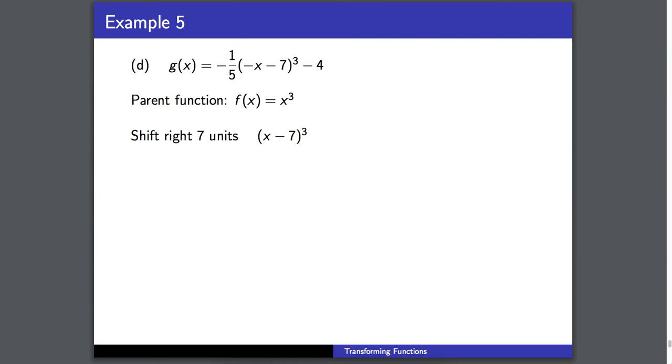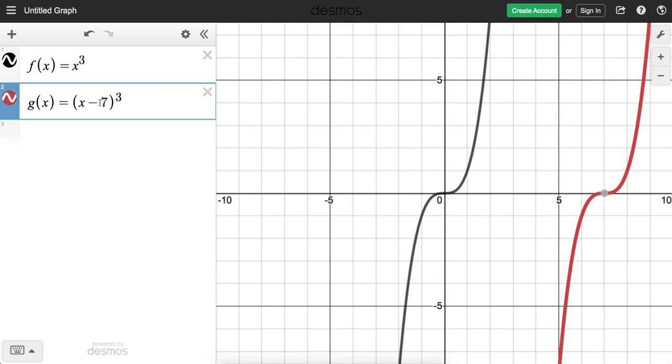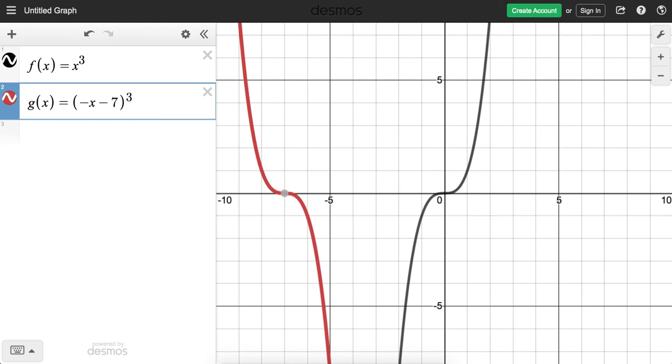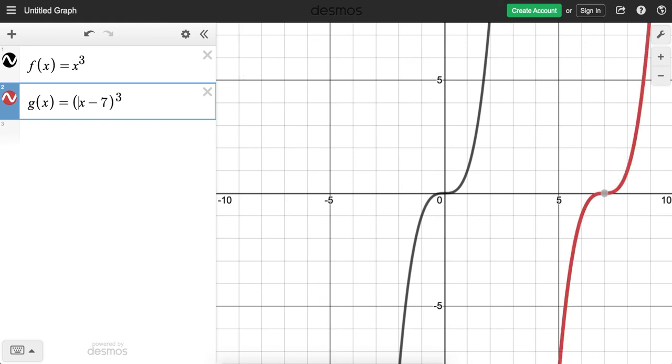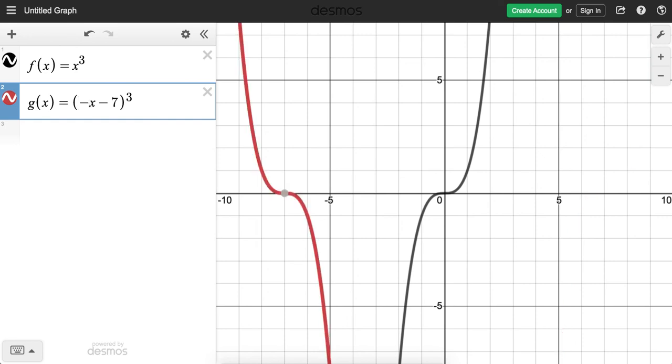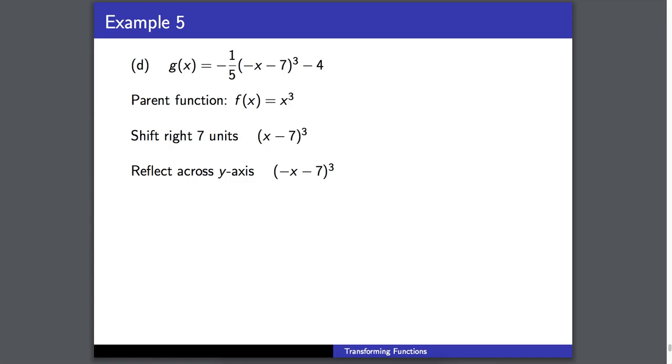Next up, reflections. We actually have a couple. So we have the negative in front of the x. That's a reflection across the y-axis. So if we make this x negative, it's going to flip this graph over the y-axis like a pancake. Now I want a pancake. So there's our reflection across the y-axis. I'll just do that again so you can see it. Here it is right now, and then making the x negative flips it over completely. So just like a pancake, like in the movie Uncle Buck.